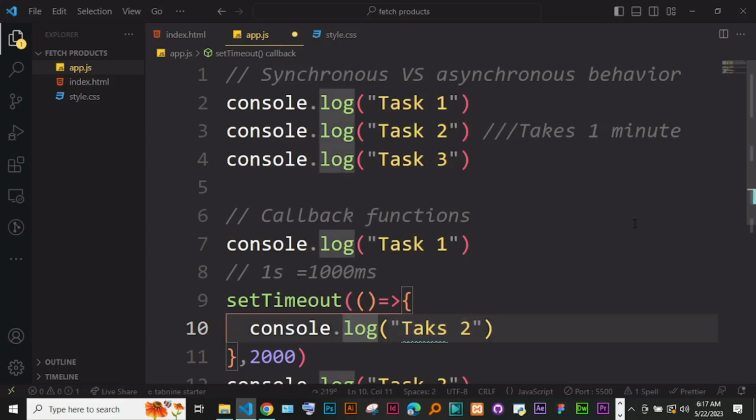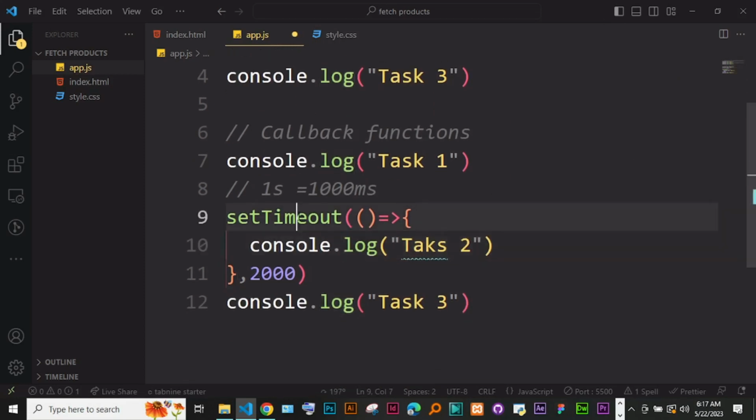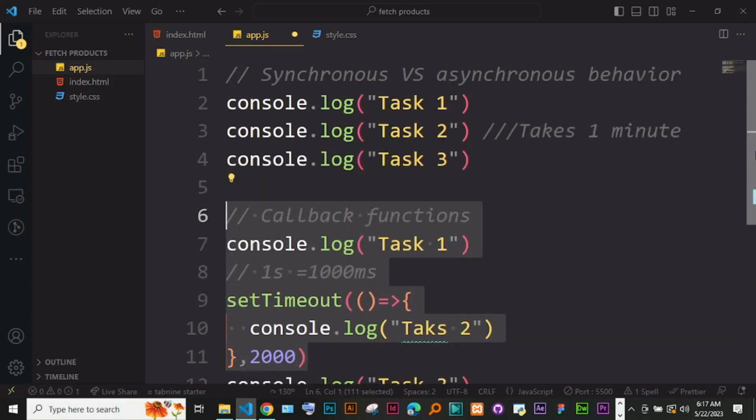What this means, as I've said, is that for asynchronous behavior, it assigns a callback function to the task and says when this task is completed, then you can run this function. Meanwhile, it will continue running the code and leave this one alone. And that behavior whereby each task is done independently and concurrently is what you call asynchronous behavior.